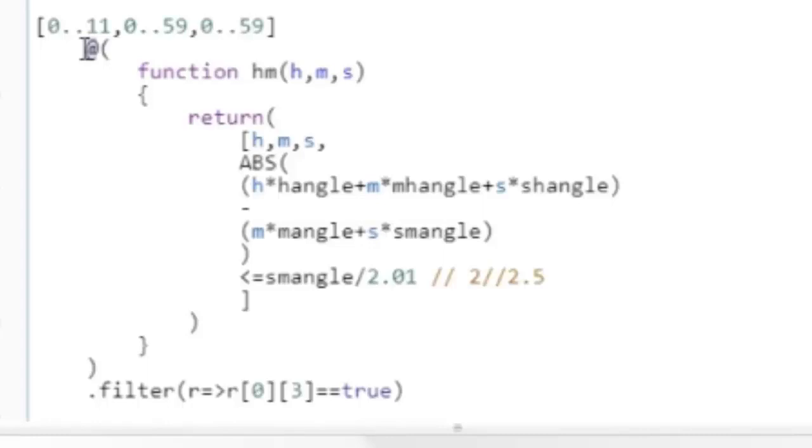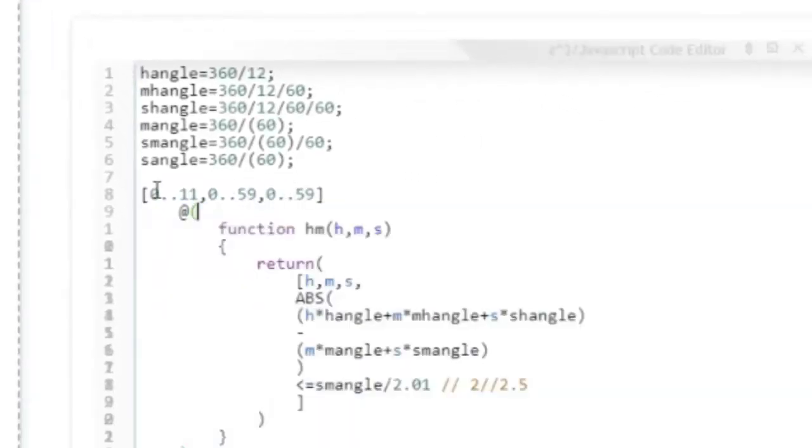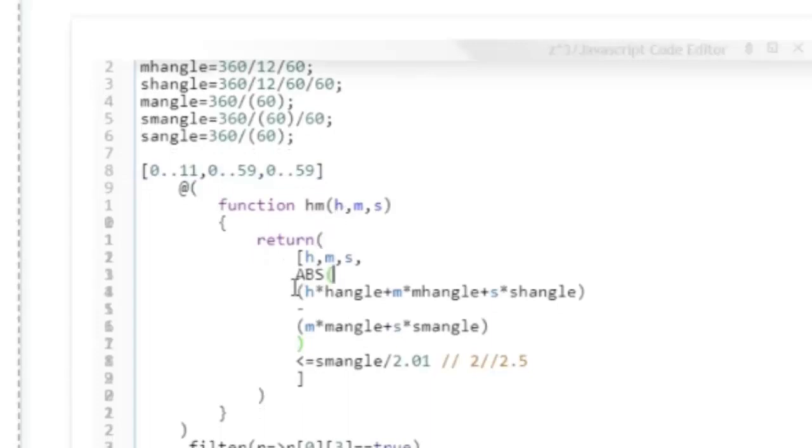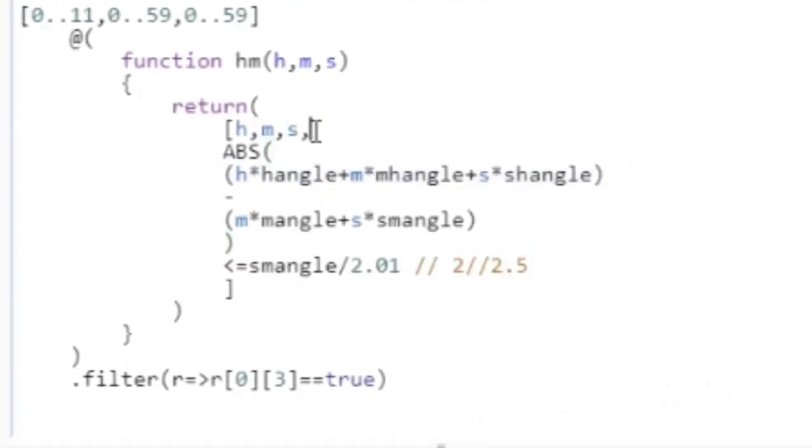What the application operator does is that you take the array on the left, and for every combination of arrays within that array, so for example, hours is an array, minutes are an array, seconds are an array. If you were to take all these combinations, this function will be applied to each combination of that. That means for every hour, minute, second combination in this set, this function will be called. And then inside the function, we calculate how much the hour hand and the minute hand and the second hand moved for the given hour, minute, and second. And then you calculate the amount the minute hand will move for that particular combination, and see if there is a difference between the two.